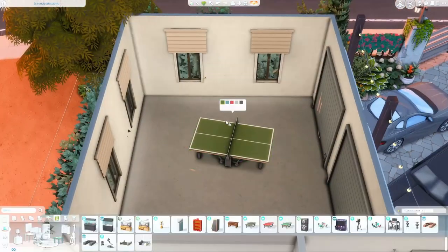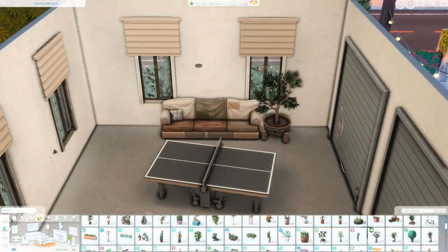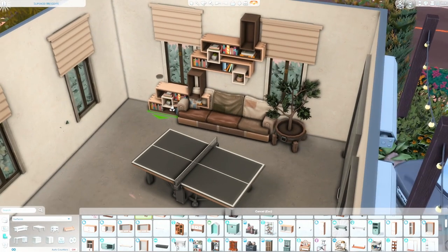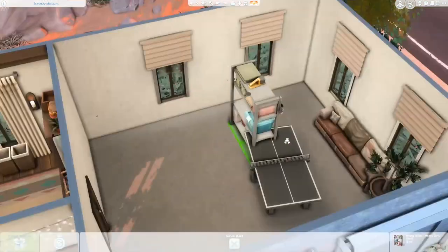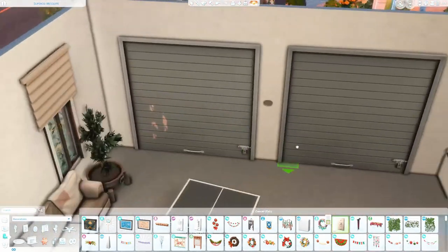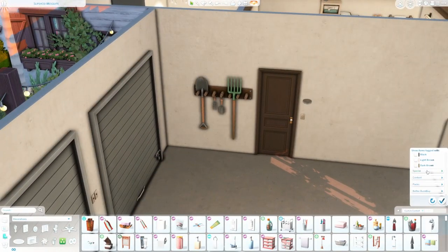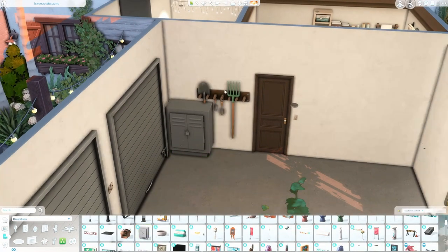Oh yeah, I haven't talked about the new kits that came out, again, like two weeks ago. I know I mentioned them briefly at the start of the video, but I haven't really talked about them because I haven't made a build with them yet that you've seen. I am currently in the middle of building a house, and I am using so much of those two new kits, and I love them.